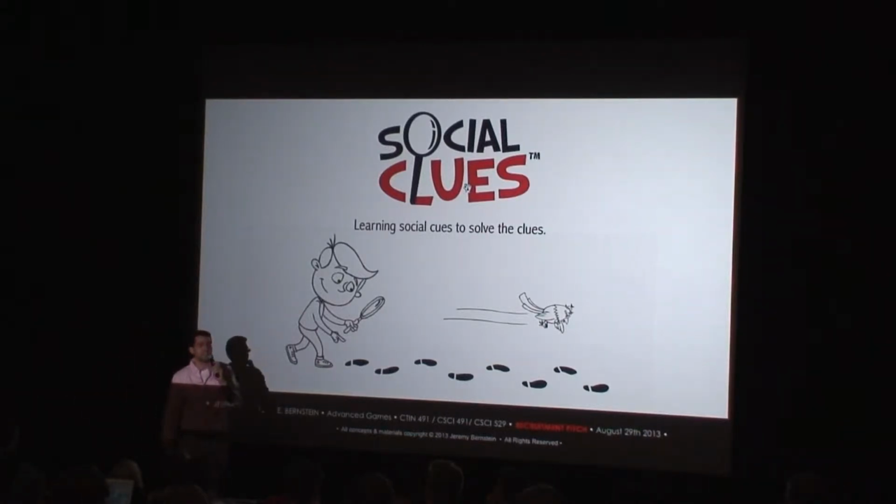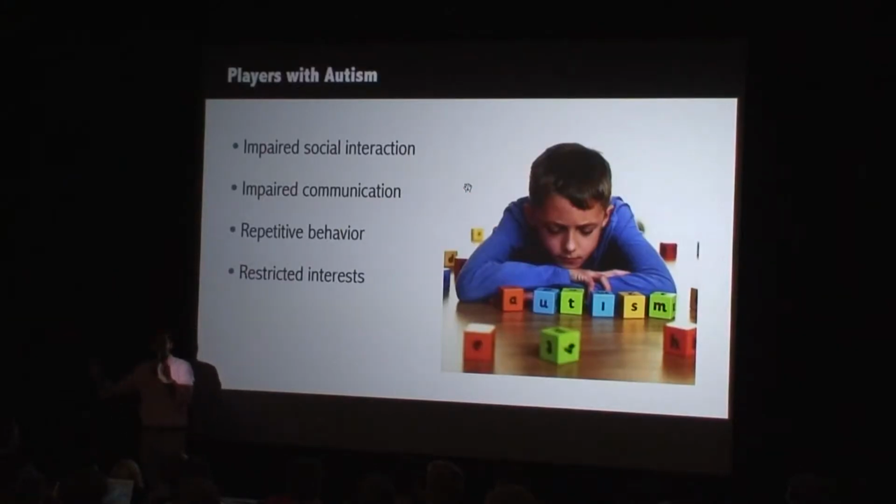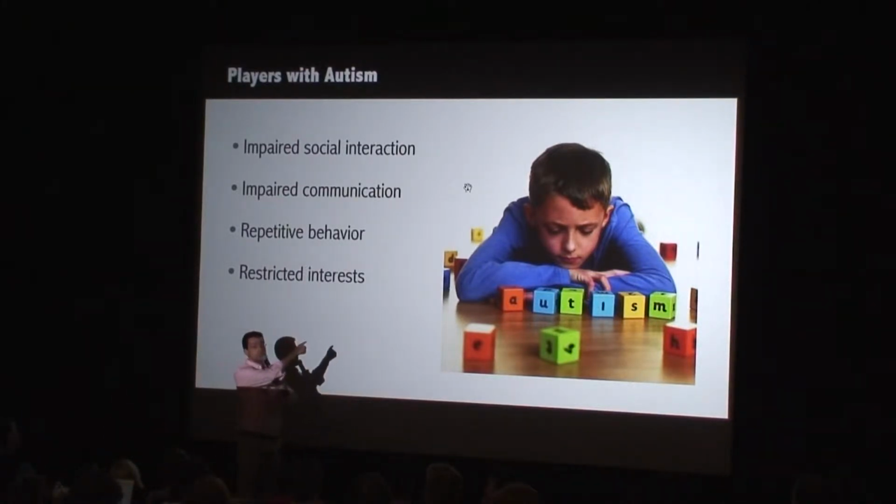Social Clues is a game for players with autism. I want to start with that, so that way you taper your expectations, okay? We've got a significant player here. So they have impaired interactions socially as well as impaired communication. That becomes the main objective for this game. And so everything that we do in this game has to sort of serve those objectives.